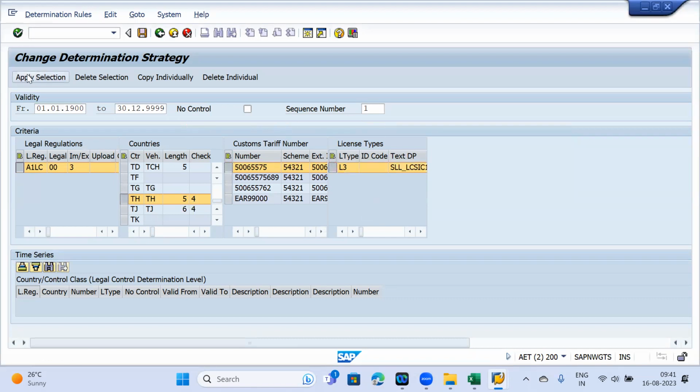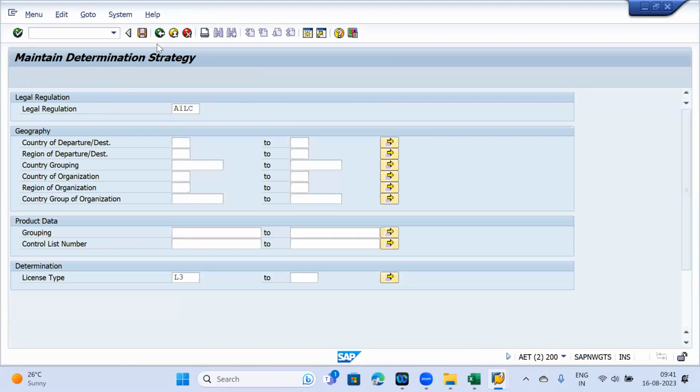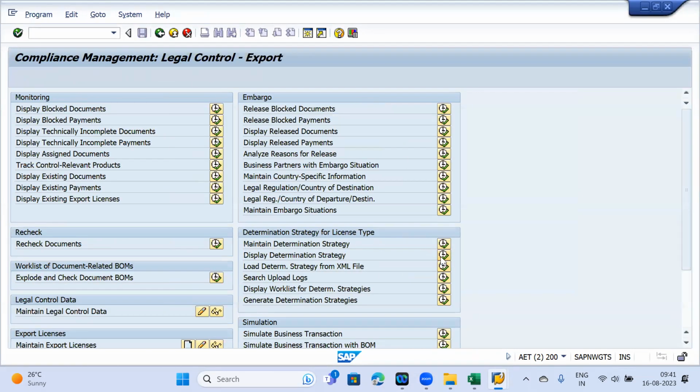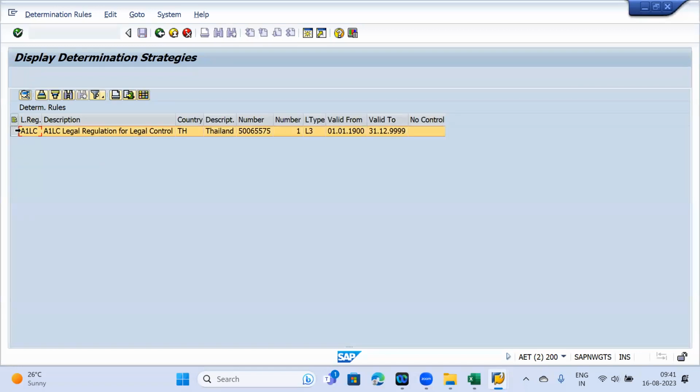Let's maintain this. Apply selection. So we have this one. Now we can see that L3 is maintained for LDR rules. Let's double check also. License type L3. Now it's there. Next thing is that we need to maintain the license master.